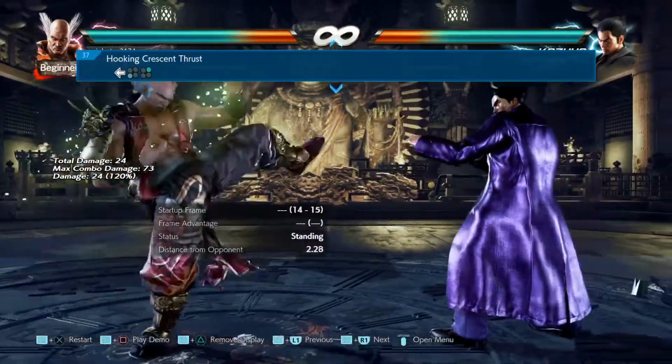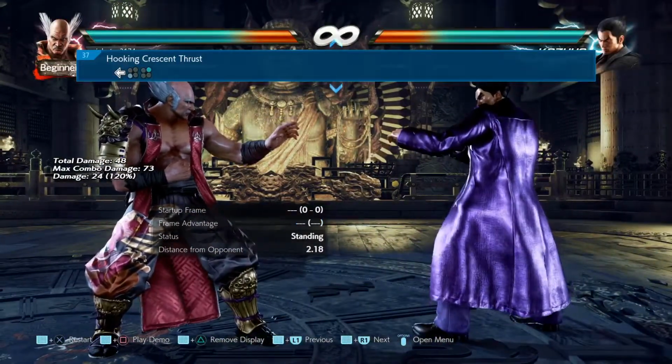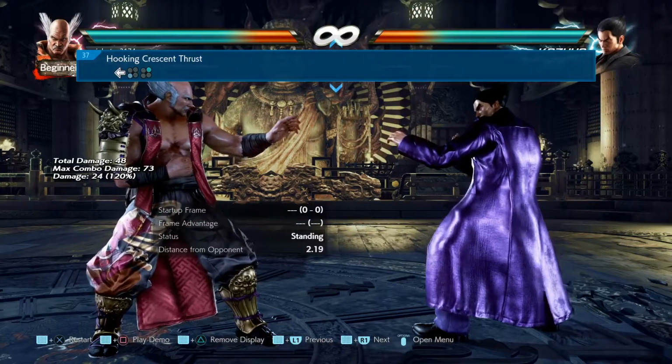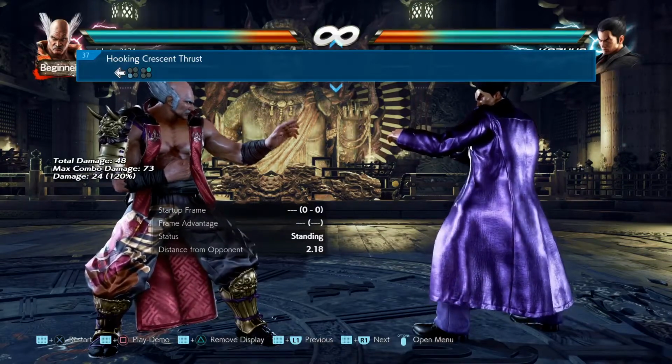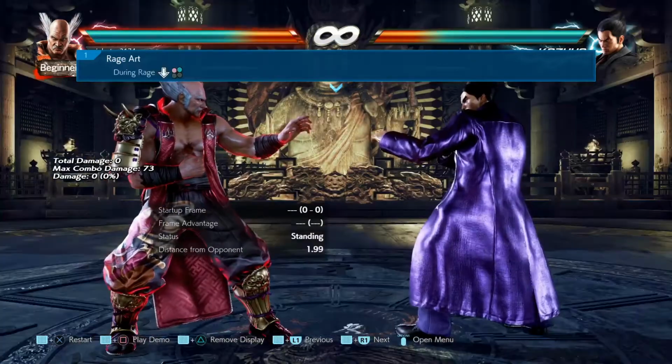a nice addition. This move, together with the old back 3-3, which is also going to be mentioned again here, really brings some nice buffs to Heihachi's mix-up game and makes him really a force to be reckoned with. Now let's get into the other stuff.